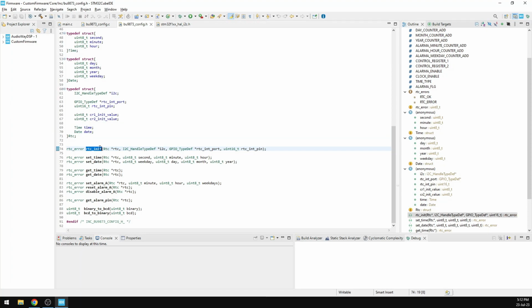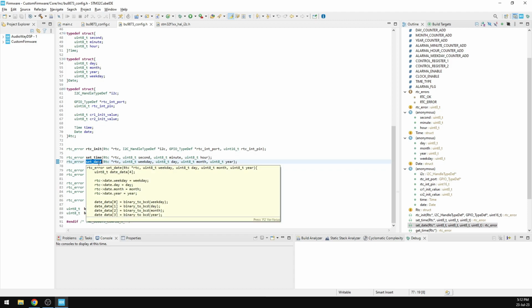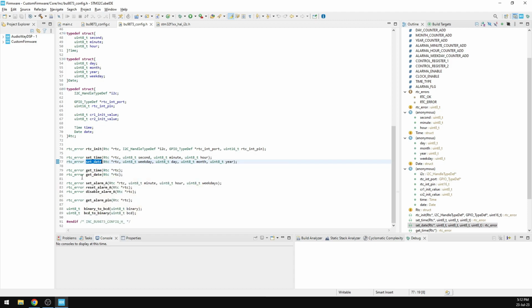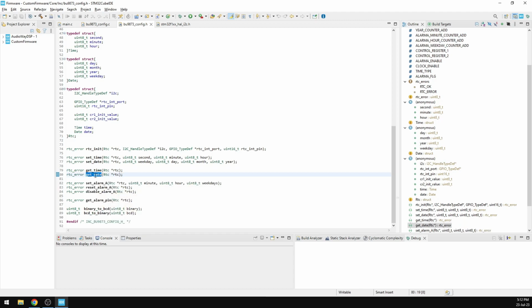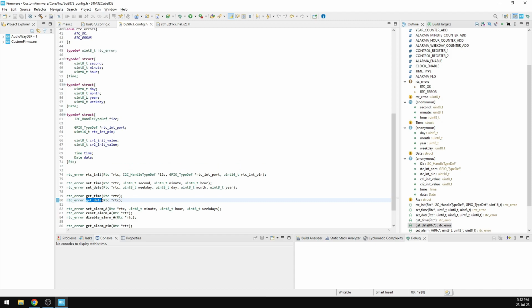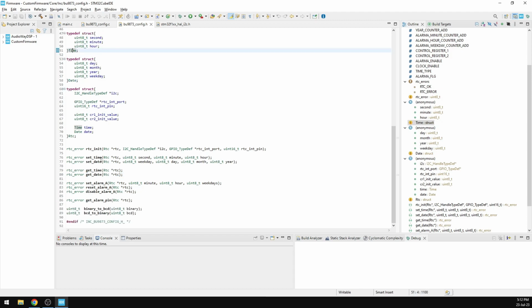we've got an RTC init that is going to initialize the controller registers and the RTC struct. We've got a set time and a set date function that is going to set the time and the date at the IC. We've got a get time and a get date that actually read data from the register counters that count the date and the time and store them in the date and the time struct.